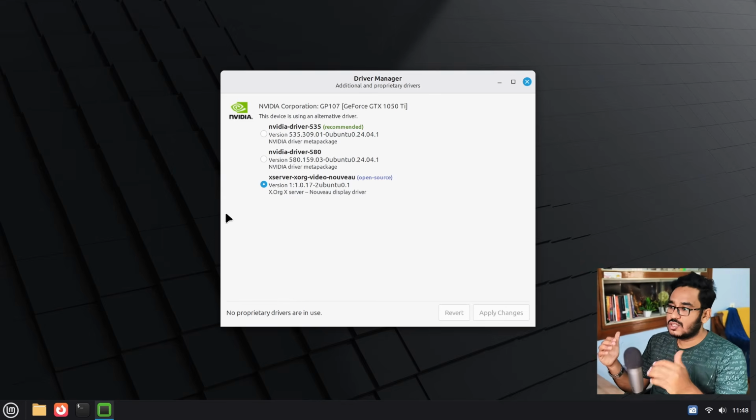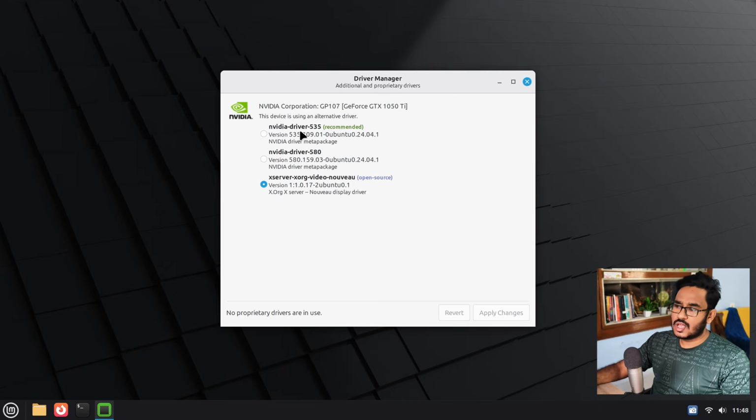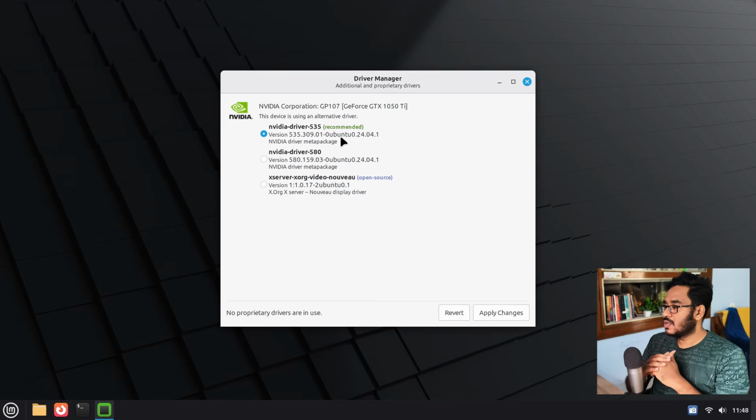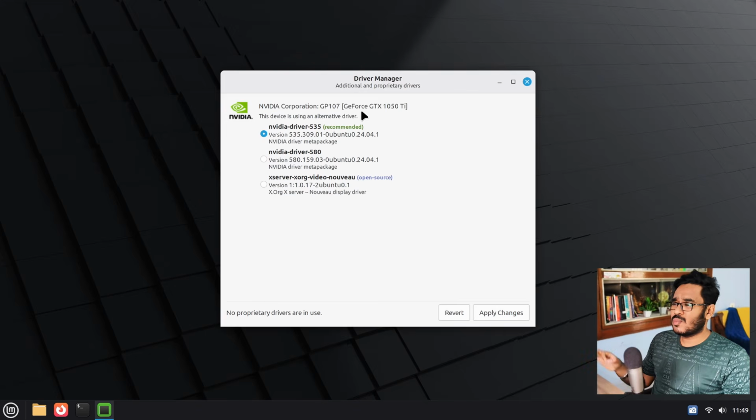It scans your machine, figures out exactly what hardware you got, and hands you the right drivers, proprietary or open, in one clean window. No PPAs, no terminal, no guesswork. Let me show you. I open it, it scans, and there it is. The recommended NVIDIA driver sitting right there. I pick it, hit apply, reboot, done. The thing that scares people the most, handled in about 3 clicks.